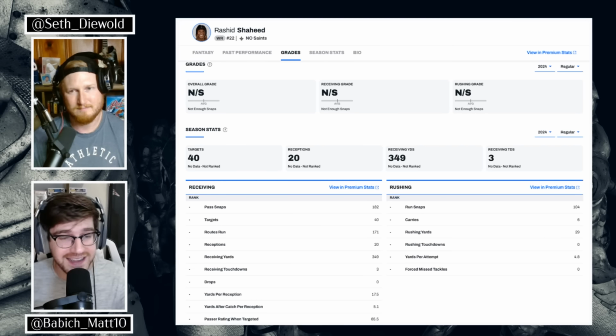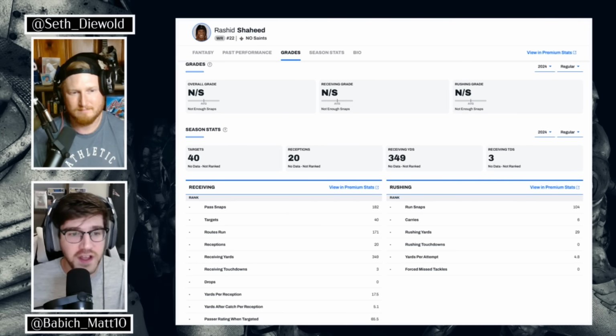Now, enter Rashid Shaheed, the guy who last year put up 2.17 yards per route run, 27th among receivers, 26th in target share. 5.6% higher of a target share compared to Chris Olave was Rashid Shaheed, the lead dog in that offense when he was healthy. 25.5, number 23 amongst receivers in targets per route run. Led receivers in air yard share, was 14th in dominator rating, which is a percentage per PlayerProfiler of the team's yards and touchdowns. And then 21st in yards per team pass attempt, which shows how much the team relied on you to move the ball through the air. And he ranked 21st among receivers.